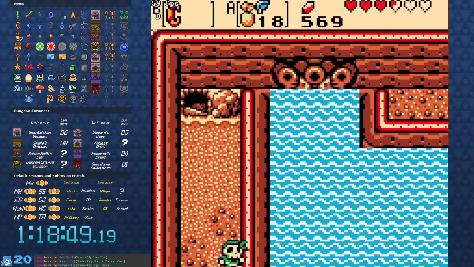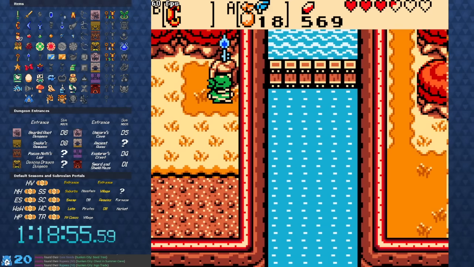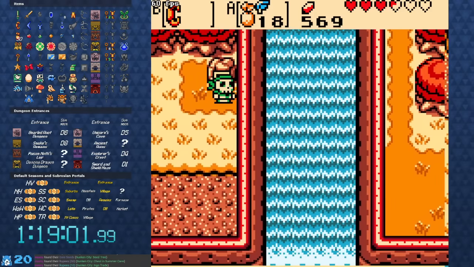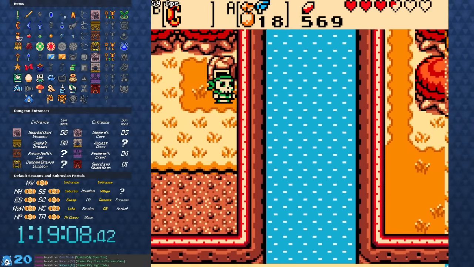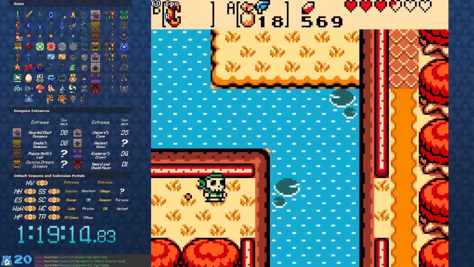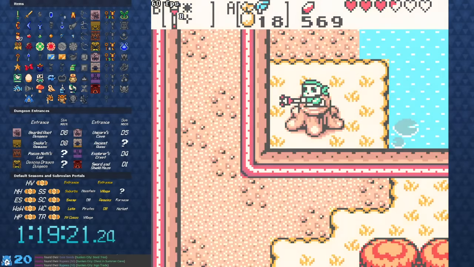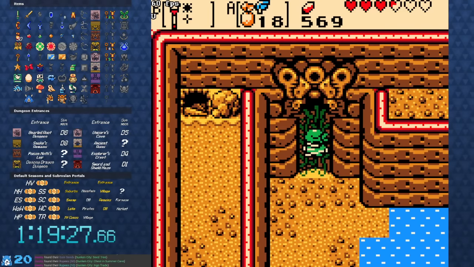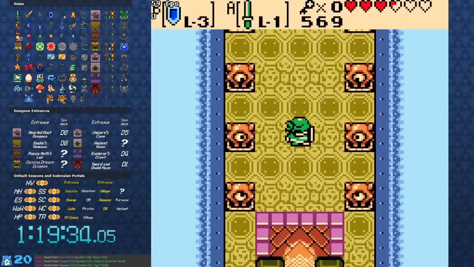I think the only dungeon we can't do is gonna be 7, and that's only if we need a magnet glove. Everything else we can just kind of do. And then we can always just do 6, just to get my 4th. Yeah, it's 3. Vanilla 3. Okay. Let's use the shield, because we can.